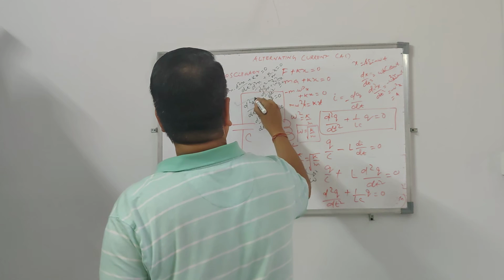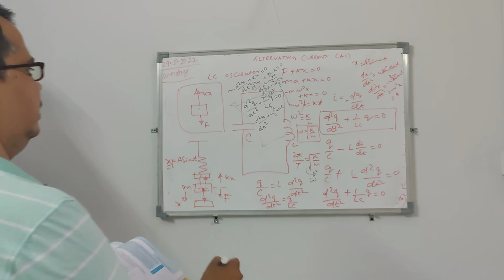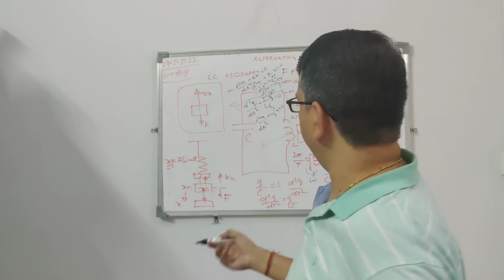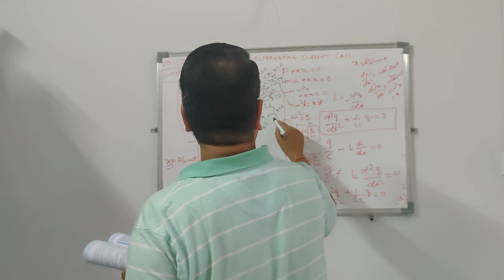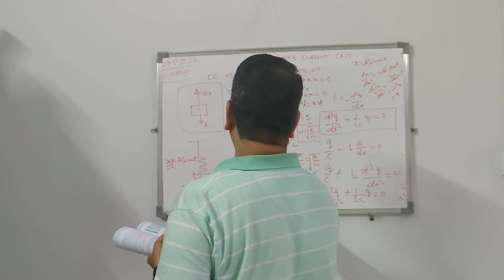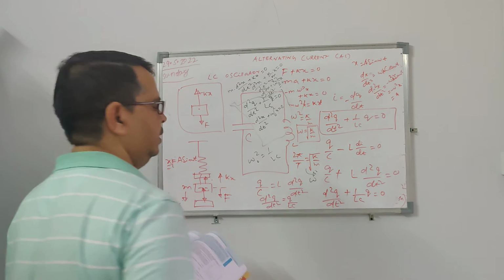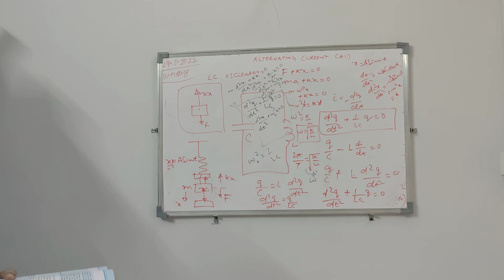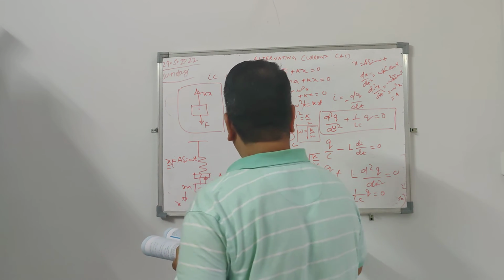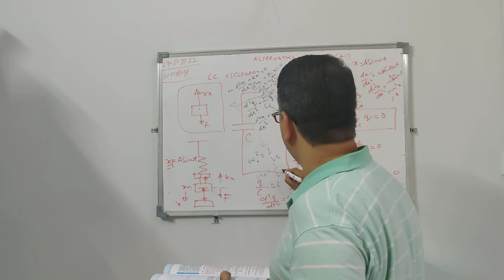So you are comparing the electrical equation with the mechanical equation. Charge and displacement are the same, and the second derivatives correspond. The only thing you are comparing is that omega 0 square is equal to 1 by LC. This is the same as resonance, which you have done earlier. Omega naught will be equal to 1 by root LC, the square root of 1 by LC.